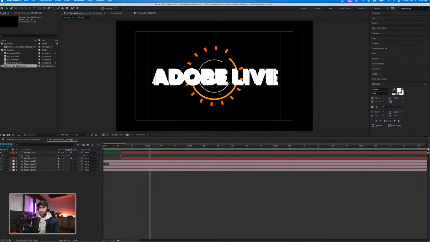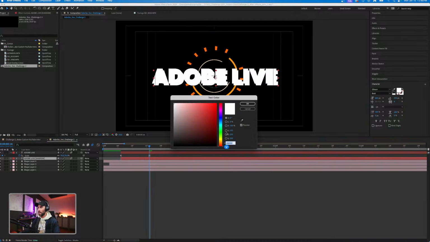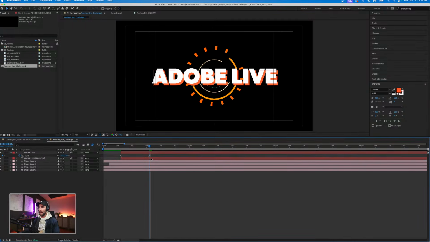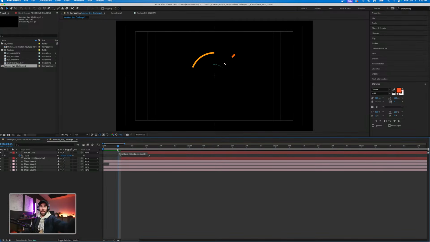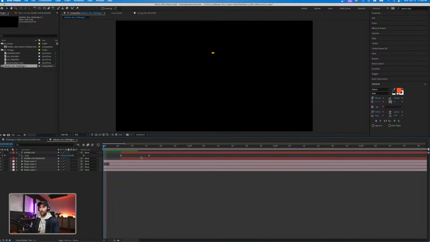Let's drag this under. I'm going to press enter on my keyboard and rename this Adobe Live Shadow. And then let's change the color to maybe that cool red or something that we like here. All right, so if I press Command, now you can see that we have this sort of natural shadow that we added just by duplicating those two things together. So if we play that back, again, this is going to take a few seconds because of the lens blur. Let's just turn that off for now. All right, let's make sure we're good here. All right, and we're playing this back.